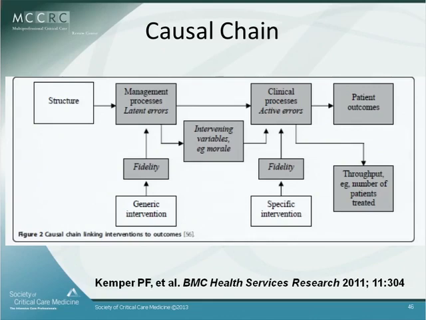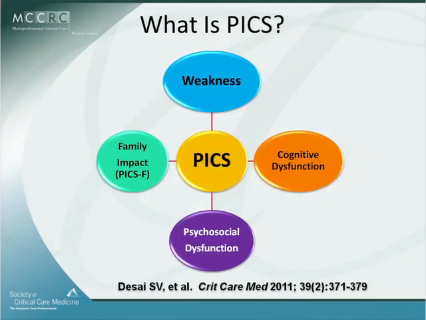There's a lot of literature about the value of crew resource management training. Now, part of that training can be to help mitigate against the post-intensive care syndrome. Now, you have identified these kinds of things in your patients: weakness, cognitive dysfunction, some psychosocial dysfunction, and even deranged family dynamics during the hospitalization and perhaps afterwards. And it all falls under this rubric of post-intensive care syndrome. And the reason that it's here in administration is that the outreach for outcomes from your ICU is also part of your administrative domain. Figure out how did they do afterwards.